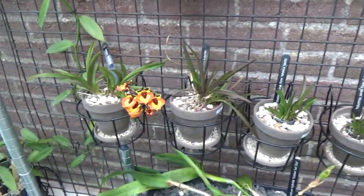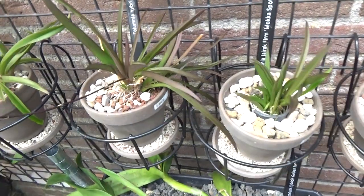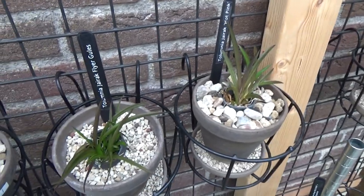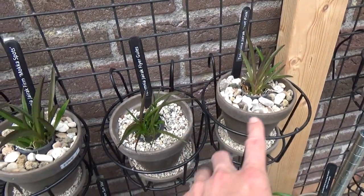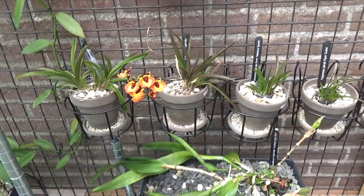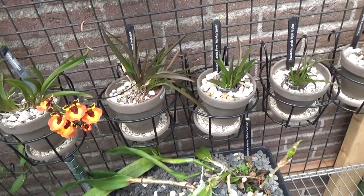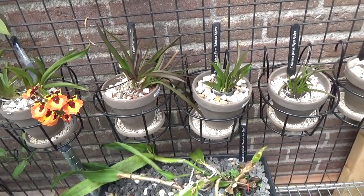And that's how I grow these guys, the Tolumnias. I have them still in inorganic media. We have some different shapes of LECA and a little bit of LECA, but most of it is pumice. And I know that might shock you. As you know, if you know me a little bit longer, I love pumice. Some of them did have some pebbles even on the top, but not all of them, just for me to see which ones do better. But I don't see much difference, to be honest. But yeah, I like terracotta and pumice as well, but of course I like to grow my orchids mostly in self-watering pots. But I do find that the Tolumnia is not really taking it so well, at least in my greenhouse, in my climate, that was the word. So therefore I stick with the terracotta.